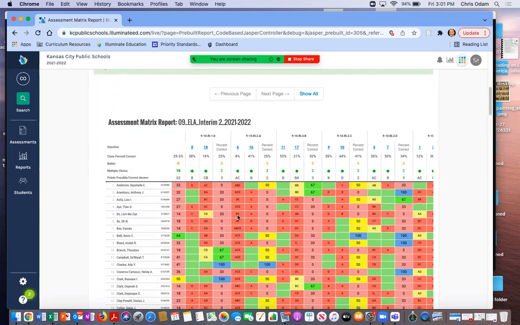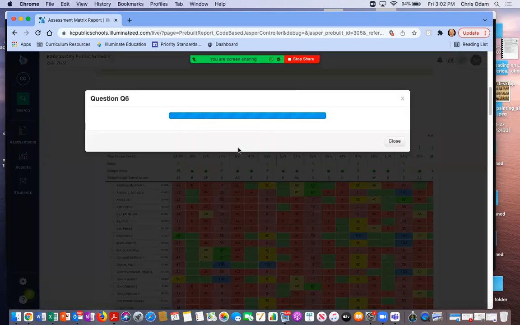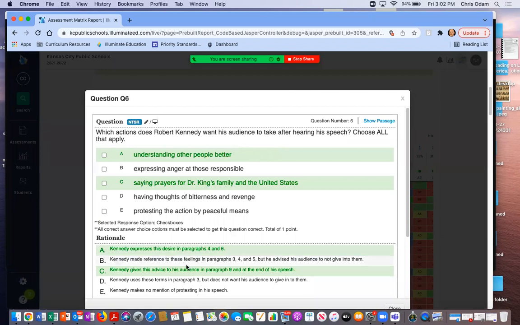And so sometimes those are 2-part questions, and sometimes a multi-select, you have to pick 2 responses or more that are true about this answer. So we'd want to go in and see exactly what that was. By clicking on the number of the question, it really helps you draw deeper into reading the rationale and then seeing what's the nature of the question and what might have had students selecting it incorrectly.